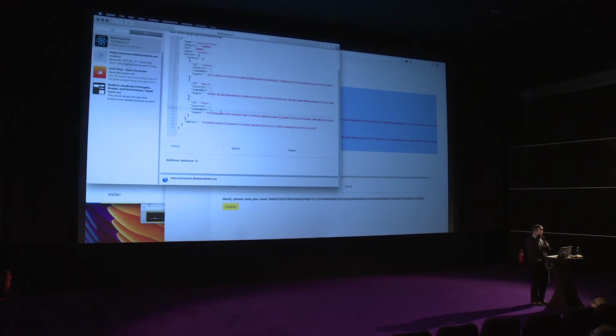And now this is the real magic. There's an address in the end. Can you see this? Oh, a little bit, I hope. And this address is a valid IOTA address. And the balance of that address is 0. And with 0, I mean, you can ask anyone.